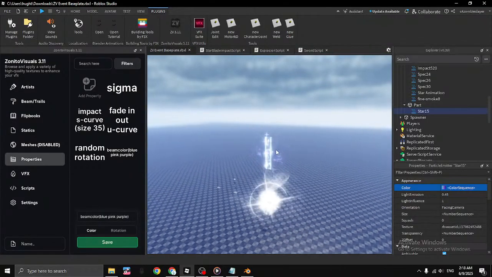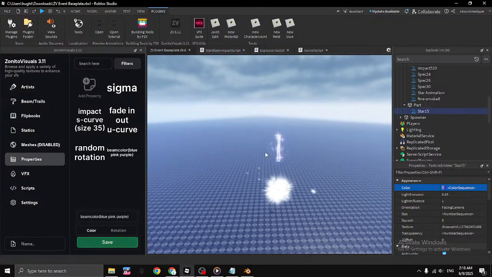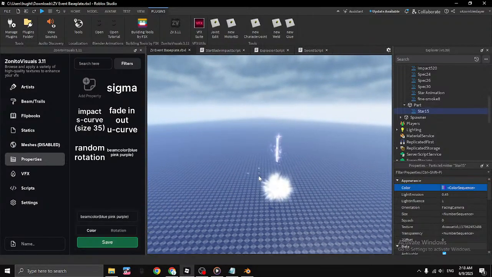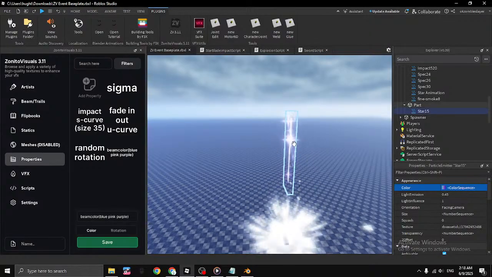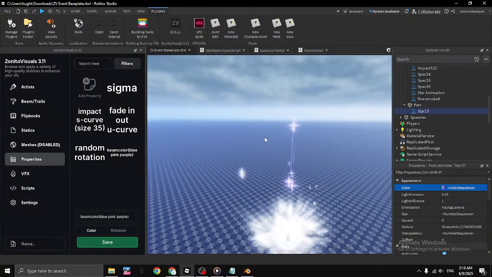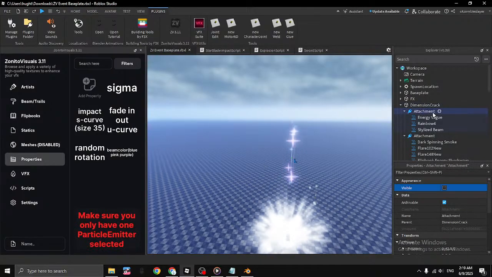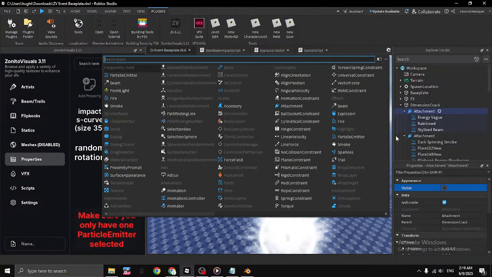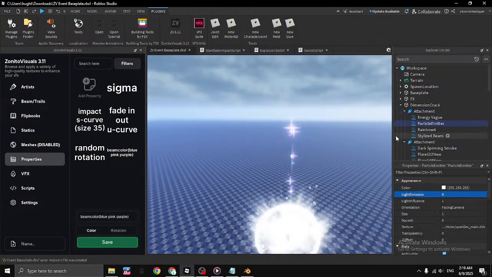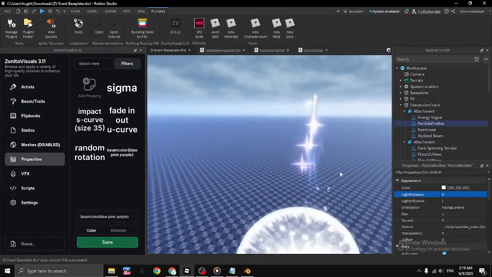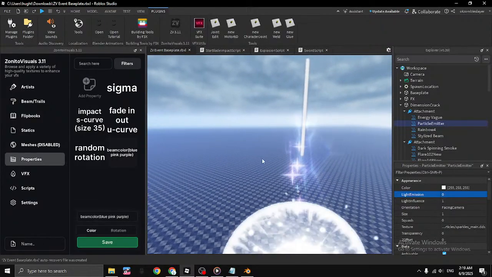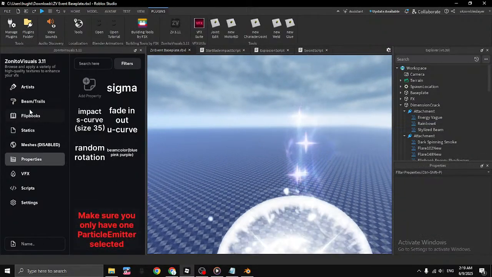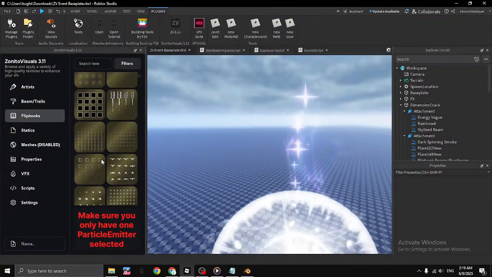So it kind of opens, dragon comes out. Boom. We're gonna need something where the explosion kind of goes out though, like boom. So we're gonna have to add that too. I wonder how I can do that. Let's delete that actually. Let's go to Flipbook, see if there's any good impacts.